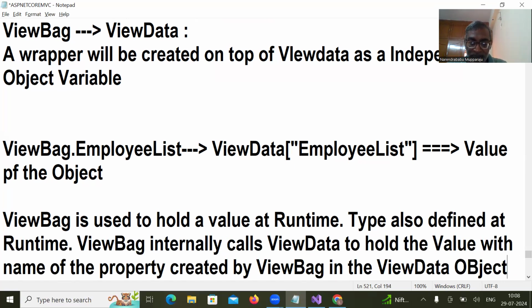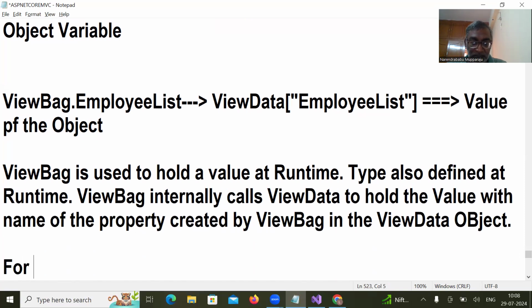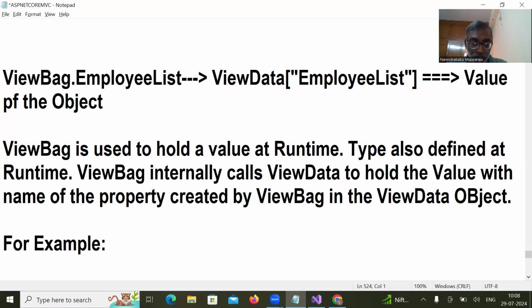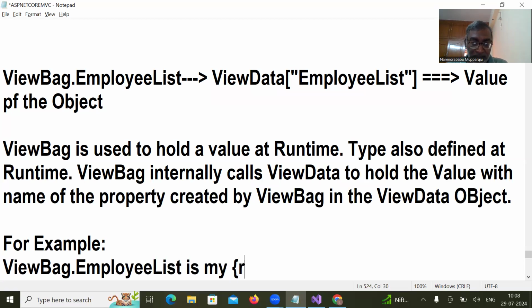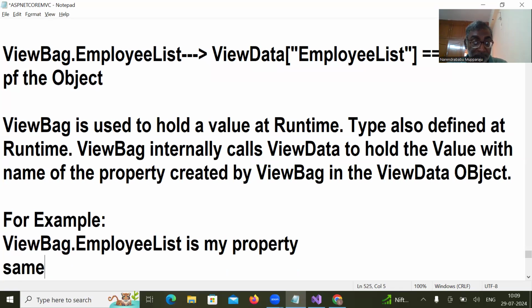For example, ViewBag dot employee list is my property. The same ViewData of employee list is automatically created.